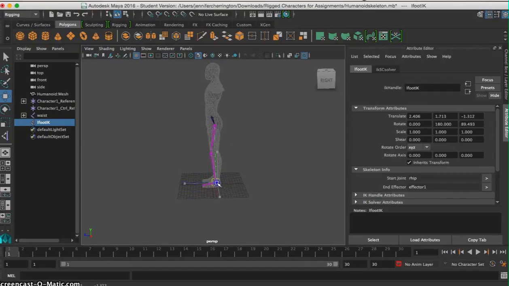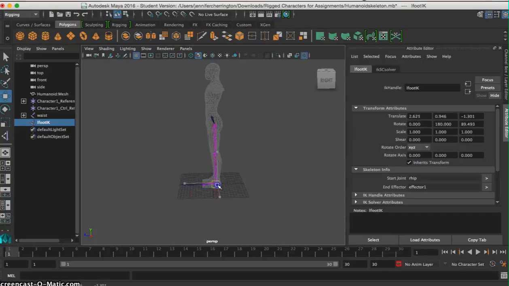Now, that's why it's really important that you have some sort of a bend in your joints before you do an IK. That tells Maya, where is this knee going to bend and how is it going to work? And we can't stretch it further. So I can pull this IK handle as far as I want, but it's never going to extend the leg. So this is kind of nice because you're never actually extending your leg when you walk. So it's a good thing to have in Maya to make sure. Okay.